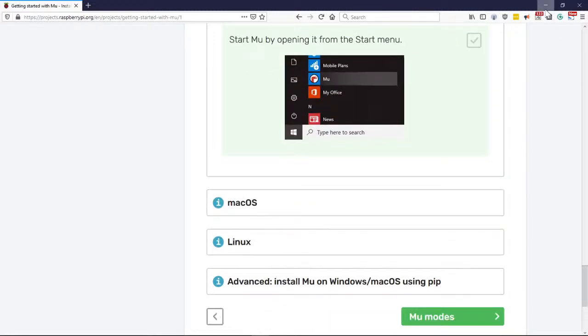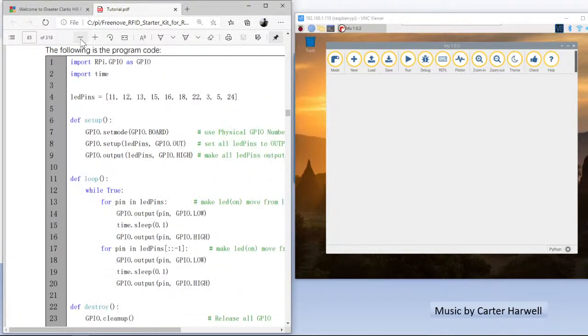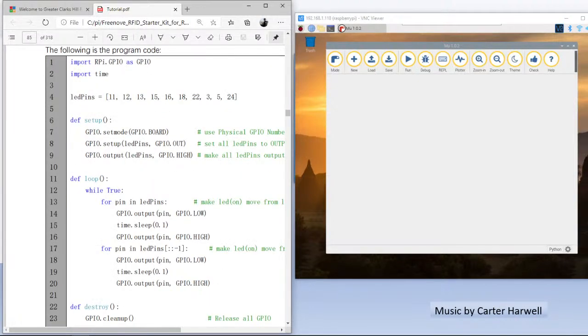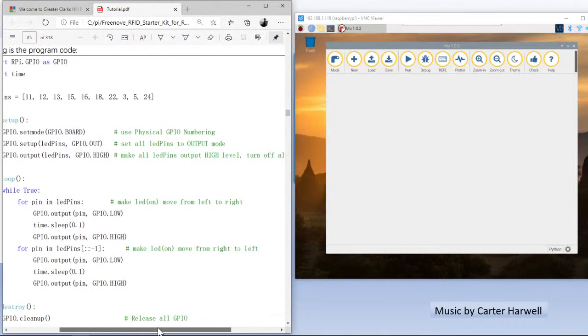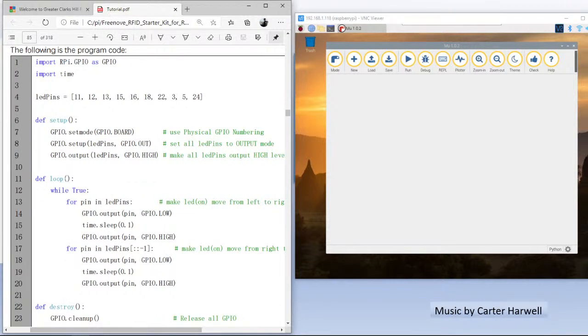All right, so let's go ahead back. So what we need to do is we need to do new. So I think I need to zoom this out a bit here. And I'll move it over a little bit. Now, of course, the big thing about it is with our code, when we have our hashtags.